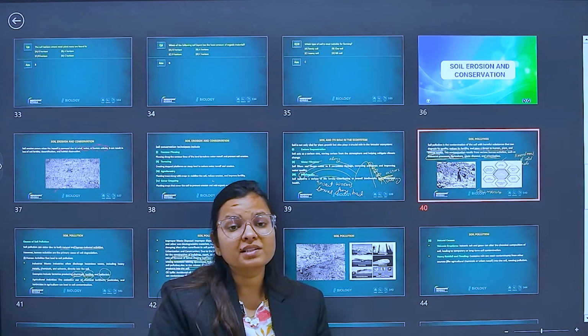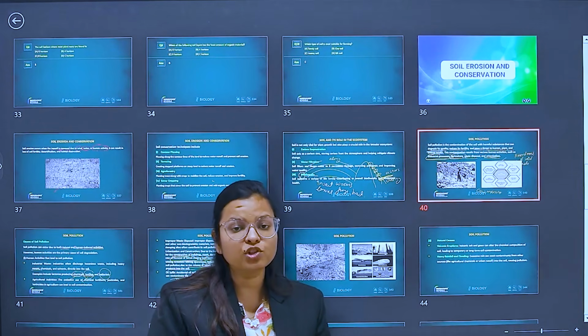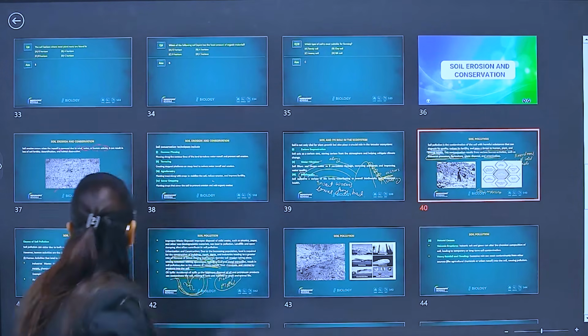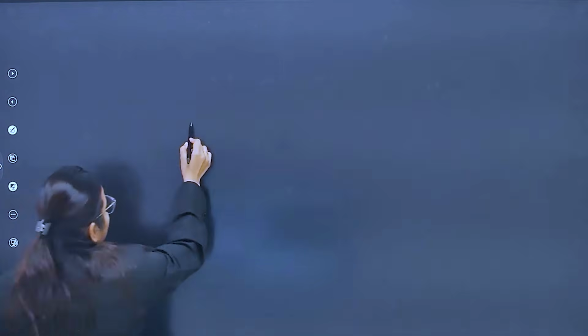What is the correct sequence of soil horizons?